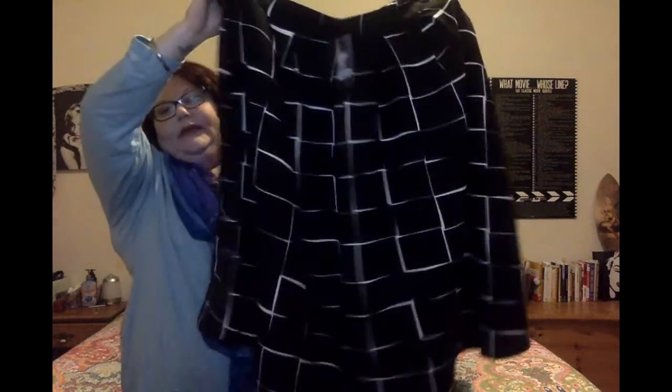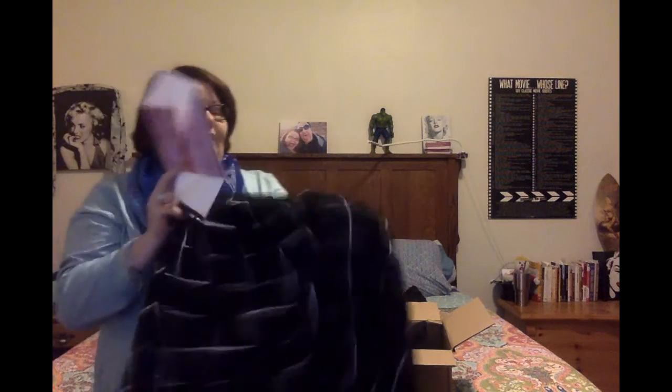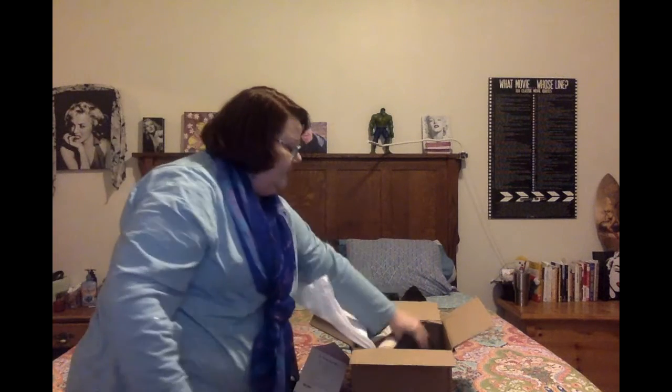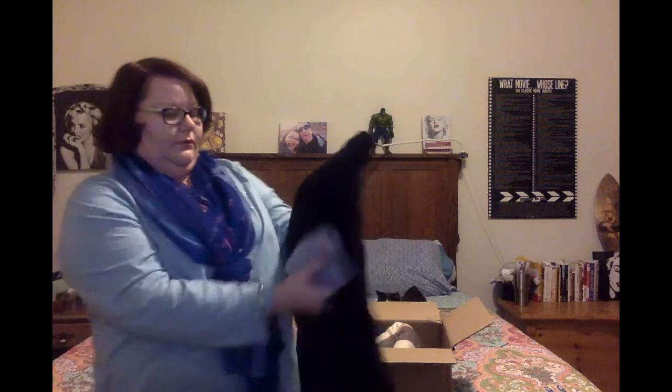It looks like it would be right underneath. The brand is "Today I am a Princess" by Society — I love that. The Society Eliza skirt, called the Eliza skirt. It's a 2X, $60. Not too far fetched — this is really well made. And it has pockets, so I am excited to try this on for you guys.